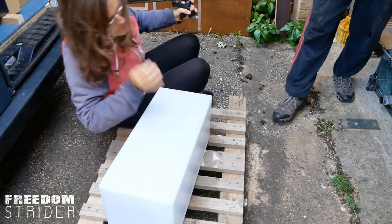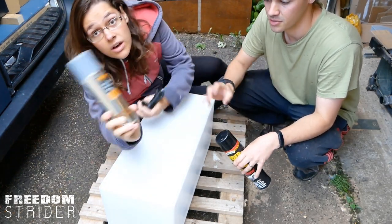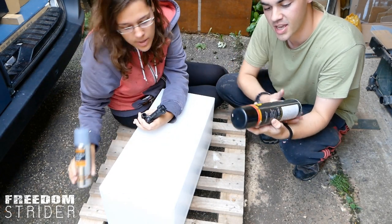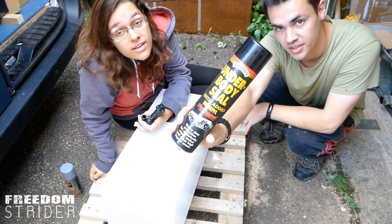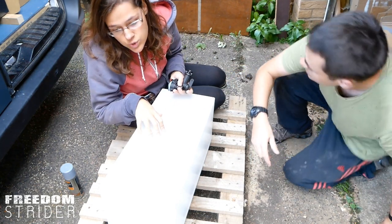So whilst the hole in the floor is drying, because we sprayed it with anti-rust primer. Underbody seal. Yeah. To replace all the rubber we removed. Yeah, so we're going to try and prepare the tank to be mounted on.